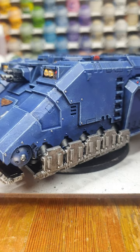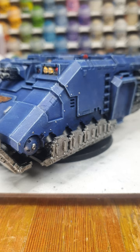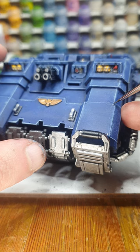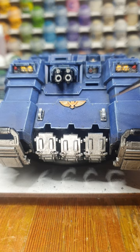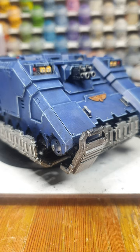Migrating to a slightly larger brush. Still very small, though. Just to see how it affects things. Rivet, rivet, rivet, rivet, rivet. Damn, this thing's covered in rivets. It's like they want to hold it together or something. Rivet, rivet, rivet, rivet. Does look very good just for silvering up these rivets. Nice. Thankfully, most, if not all of them, are on the main body. Only a couple on the top turret.